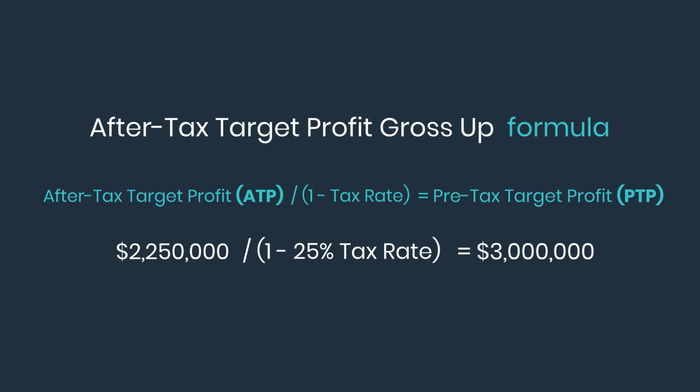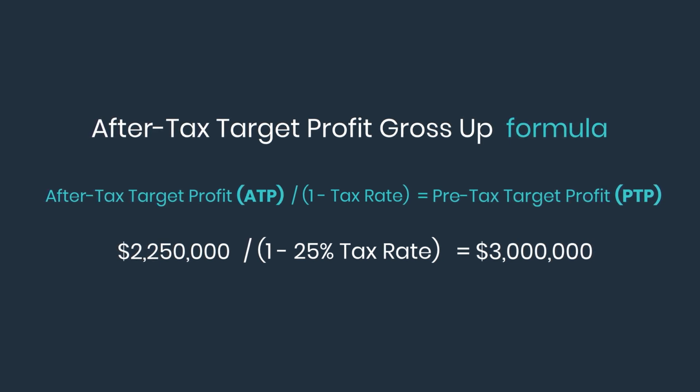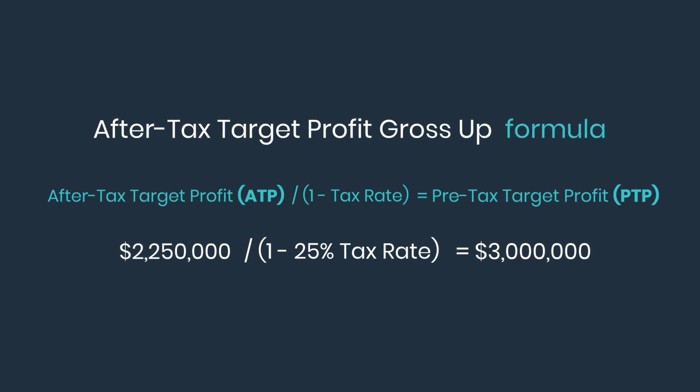By dividing our after-tax target profit, or the bottom line profit we really want to make, which is net income, by 1 minus the tax rate, we gross up the target profit to pre-tax. So when the owner wants to know how many units does House of Coffee need to sell to reach their target after-tax profit, and what total sales revenue does House of Coffee need to reach their target, we are prepared to answer those questions. Now that we've factored in income tax and grossed up our net income to equal our operating income, we can use our familiar formulas to help out the owner.